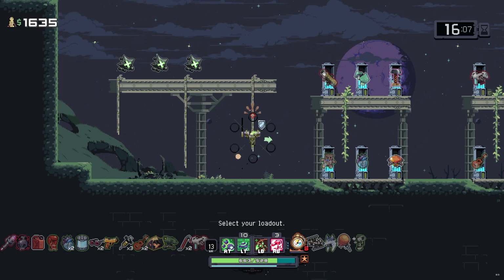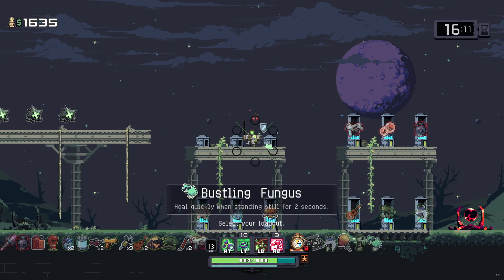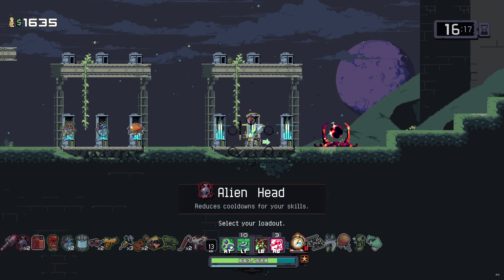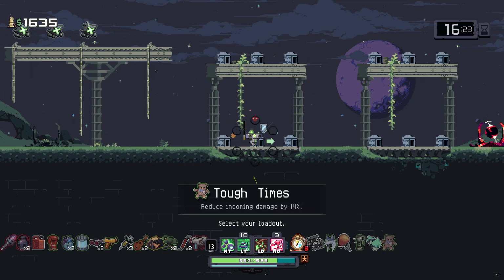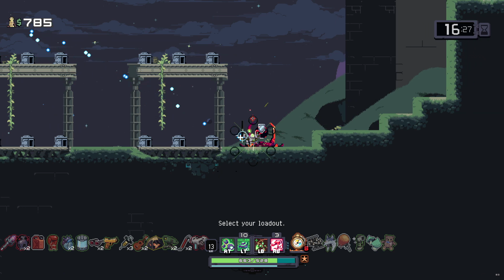Okay, and here I believe I grabbed the bustling fungus, and that's because the turrets are obviously stationary, so they will heal if they're not getting hit. I also grab another alien head to reduce the cooldown. Here I grab another missile and another guardian, or I think I go for the tough times, yeah, to reduce damage by 14%, which I still don't know if Guardian's Heart is better or worse than 14% damage reduction.